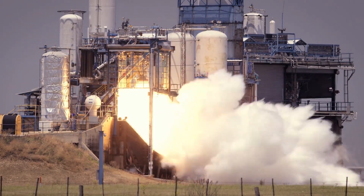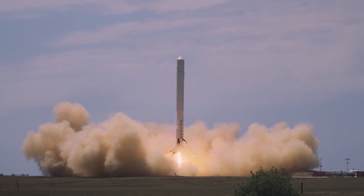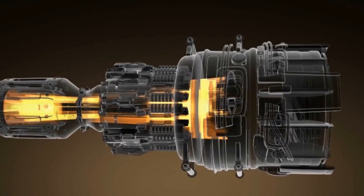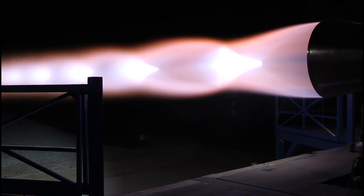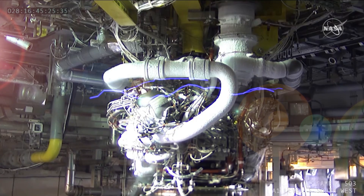We need oxygen for combustion to occur, and because of this, rockets have to carry liquid oxygen with them. The Merlin rocket engine makes use of a turbopump assembly to feed oxygen — which is the liquid oxygen on board — and fuel, which is mostly ultra-refined kerosene, or RP-1, into the combustion chamber. Both of these are stored in separate tanks in the first and second stages of the rocket. The turbopump mainly consists of a preburner, a turbine, a shaft, and two pumps. The preburner can be thought of as a smaller rocket engine. The exhaust from the preburner spins the turbine, which is connected to the shaft, which then spins the two pumps. This then regulates and pumps the fuel and oxidizer into the combustion chamber. The preburner uses the same fuel and oxidizer as the main engine, fed by two smaller pipes connected to the pumps.